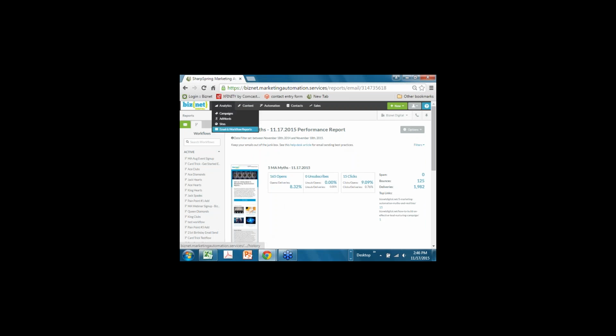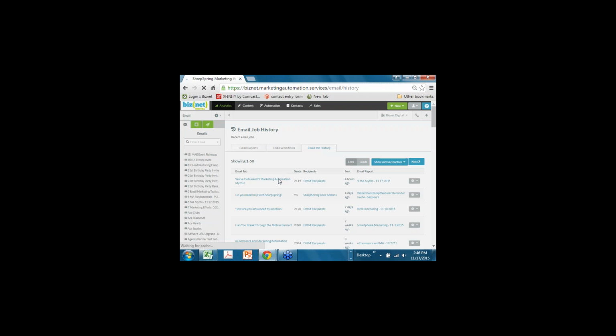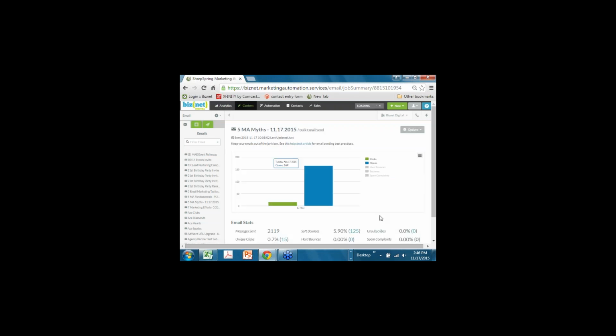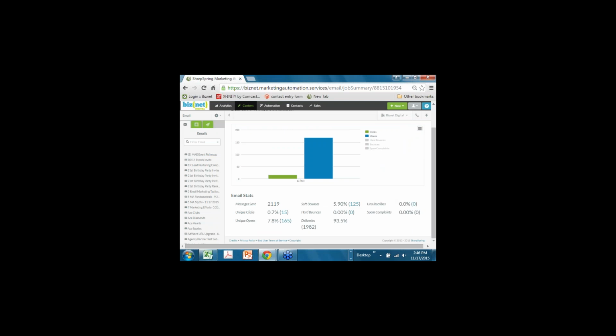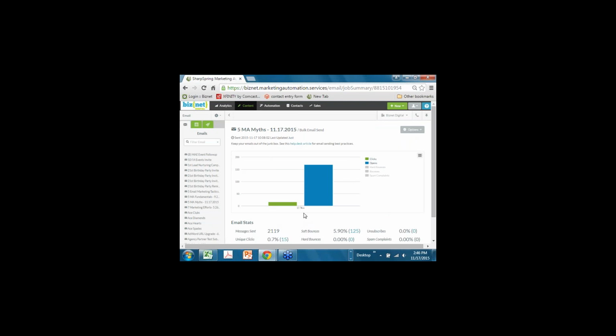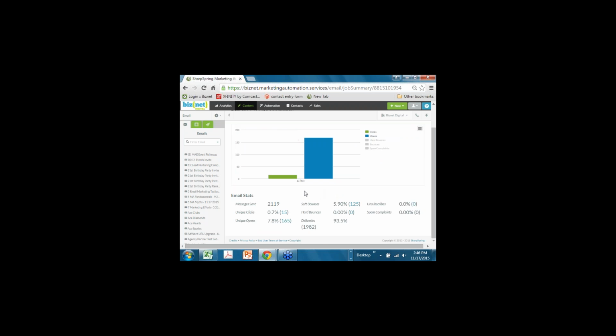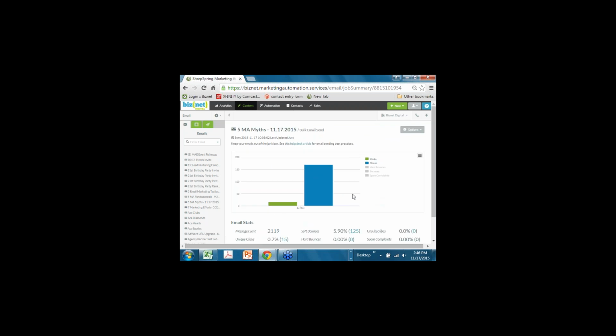Another view you get of email reporting, it's the same basic data, it's just a little different view on it, is this one. You get some bar charts and some percentages, but it's the same kind of thing. But the advantage of that other view is you get that export to CSV capability. So that's email reporting.